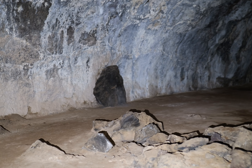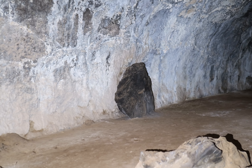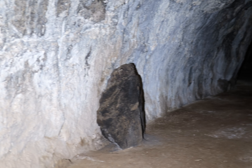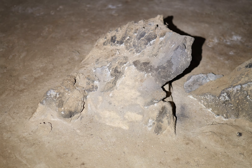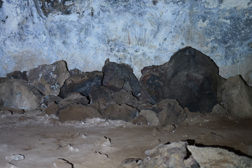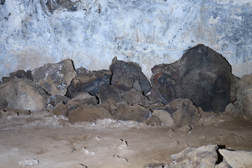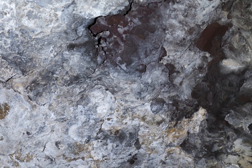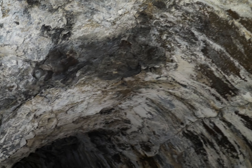Weird how that one rock is up on the side — it must be natural, it's just weird how it's clean as opposed to all these other rocks that are covered in dirt. And yeah, some rocks are black too. On the ceiling there's like one dark spot for some reason — what does that mean? Did moisture clean it off, or did moisture not get it covered in minerals?